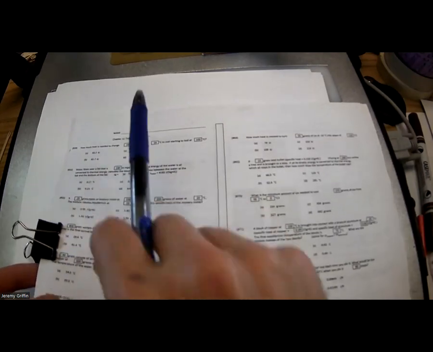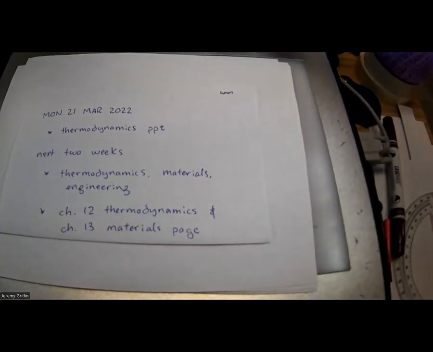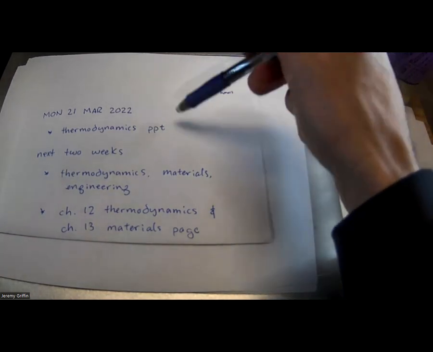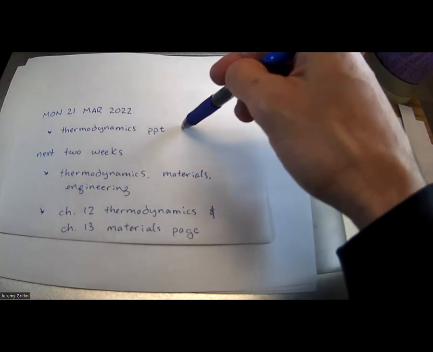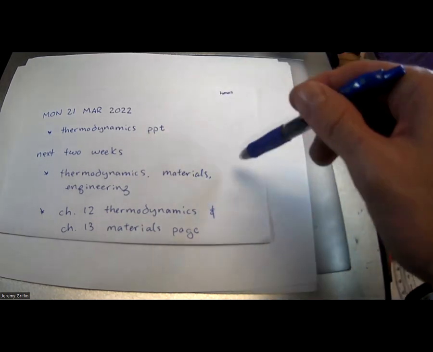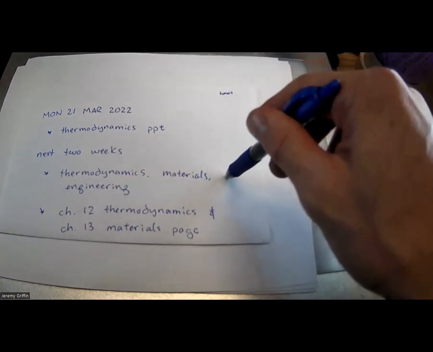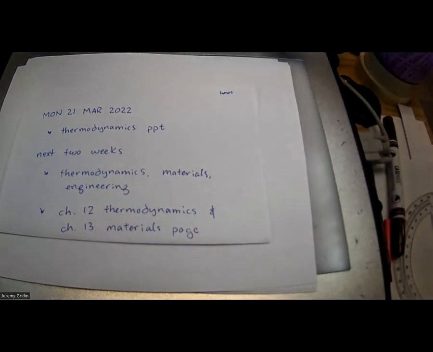So one side says chapter 12 thermodynamics. The other side says chapter 13, bunch of topics including materials. So we're gonna take next couple weeks to do these topics. So here's how this is working. Today, I'll tell you guys the principles of thermodynamics, whatever I can fit in this class period, and then next couple days we'll solve some of those problems together, and then we'll do the same thing for some related materials, materials engineering, that type of stuff. Right? So probably take us a couple of weeks.